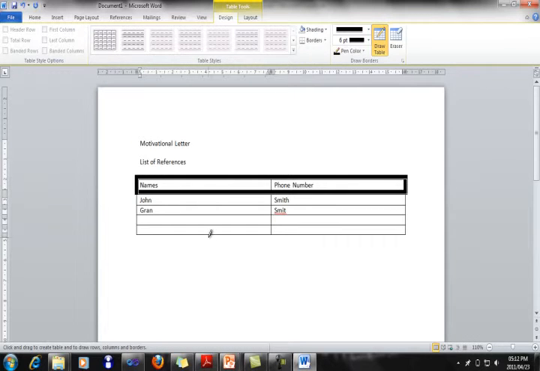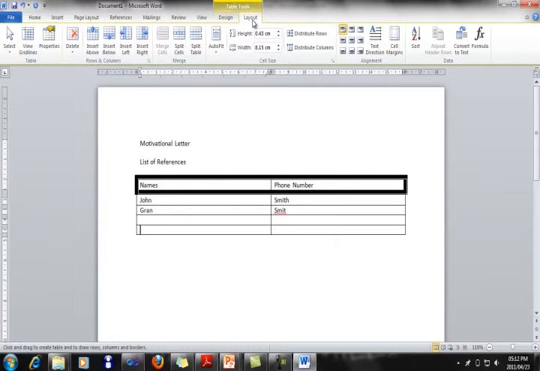Okay, now say for instance you realize actually I don't want so many columns and rows in my table. You can edit the table, of course, by going to layout. Okay, so you click on the layout tab. Under the layout tab, you'll find various things about the table, one of which is rows and columns. Under rows and columns, you can press this delete button, and it gives you a few options. The first one is delete cells. This will delete the cell that you have selected at the moment. So for example, if I say delete cell, it deleted that cell that I had selected.